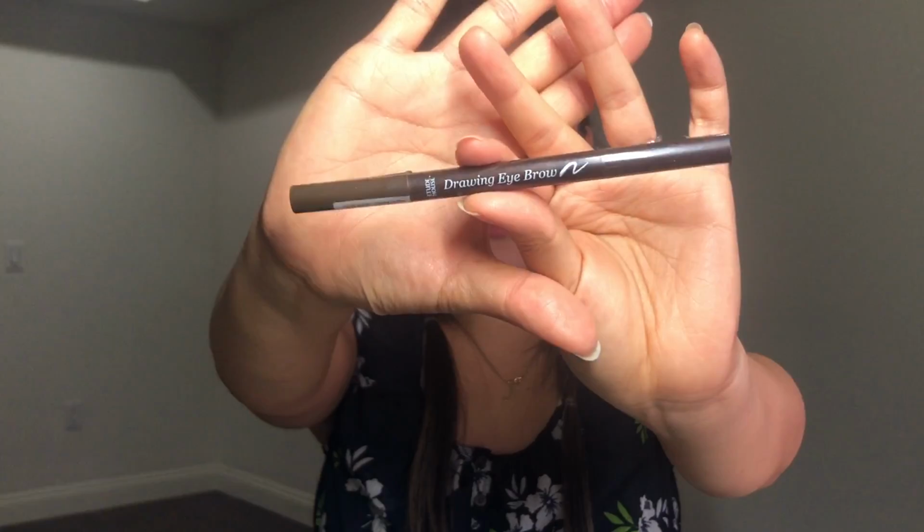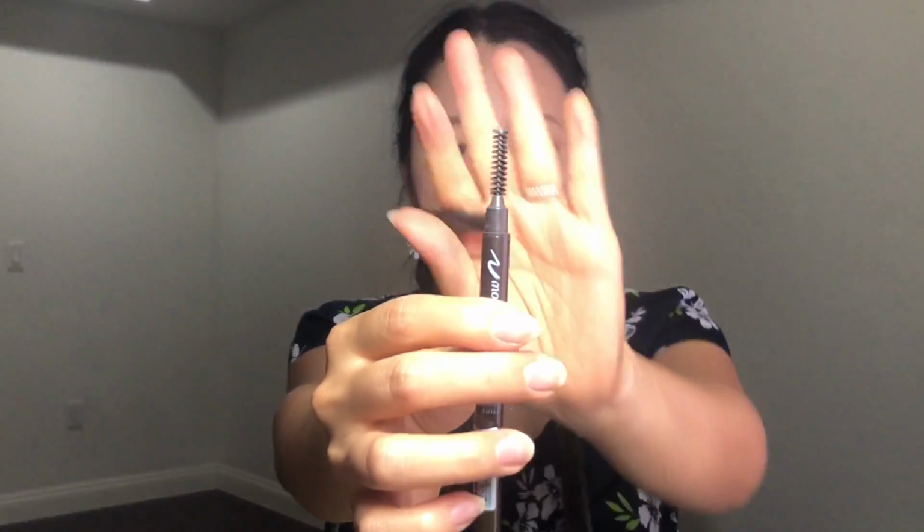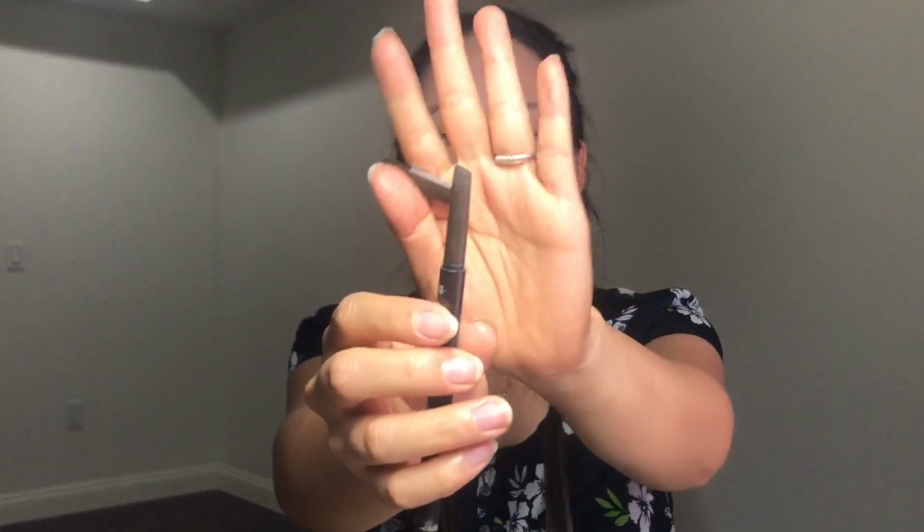Now to move on to the eyebrow portion. What I use for my eyebrows is not a surprise if you guys saw my YesStyle video. It's this Etude House drawing eyebrow. There's a spoolie on one end and then a brush on the other end that you twist up. Looks like that. And this is kind of helpful because on the go in the morning when you want to quickly do your eyebrows, it helps to just get some sort of pigment onto your eyebrow. And although it's not perfect, I prefer it because it's super simple and easy for the morning. And this is also a Korean brand that I got off of YesStyle.